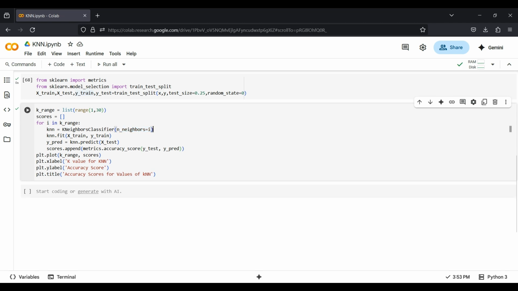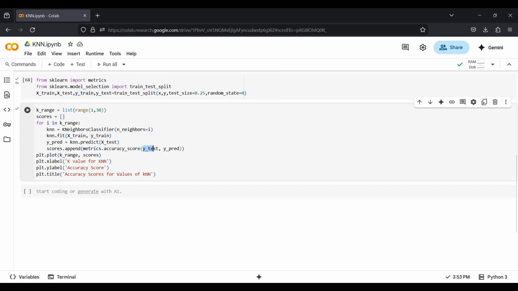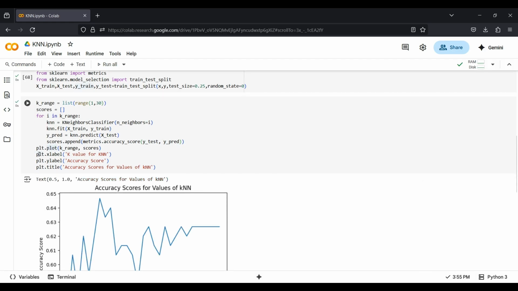Then I use accuracy_score from the metrics subpackage. For inputs, I give it y_test and y_pred, which are the reality and predicted results, for accuracy. Finally, I plot the results.